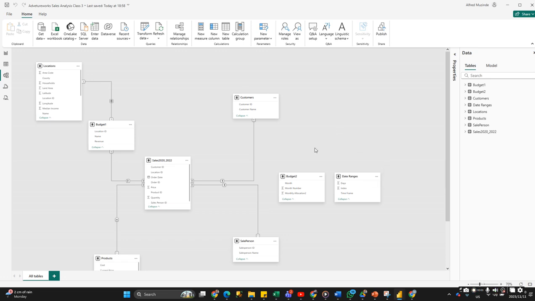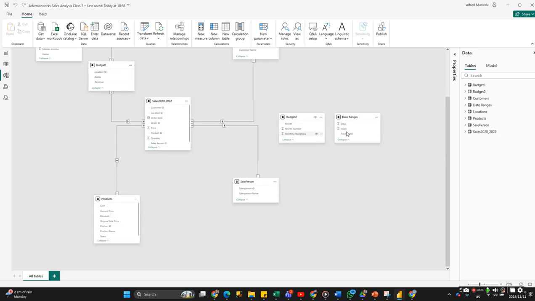Yeah, cool. So I was saying that you can see here that our relationships have been detected automatically and our tables have been connected based on the intelligence of Power BI, because Power BI has that inbuilt intelligence to detect the relationships between these tables, right? So you can either follow this option or else you can delete all these relationships so that you can connect from scratch. So here we are going to delete these relationships and then connect our tables from scratch.